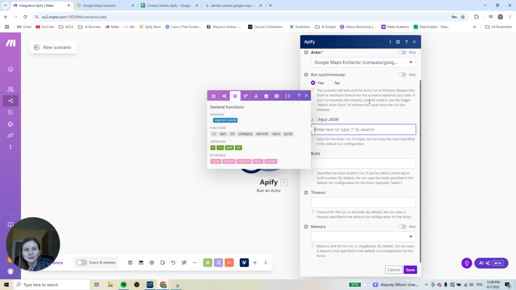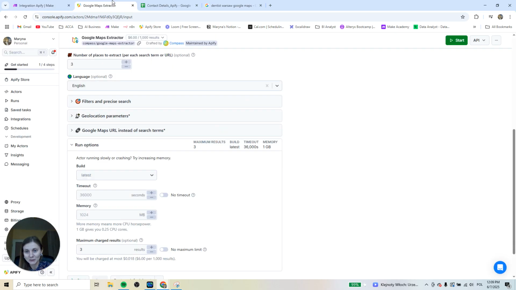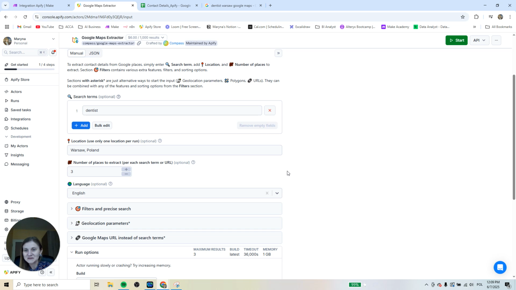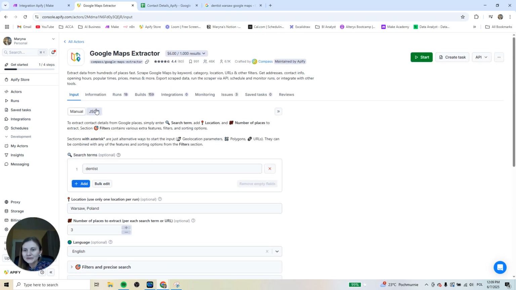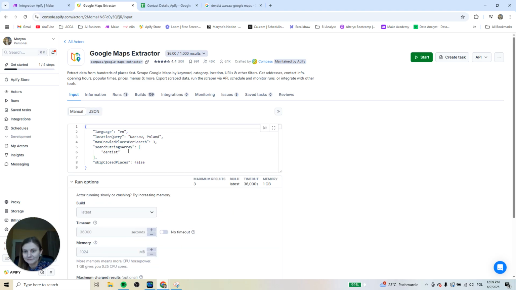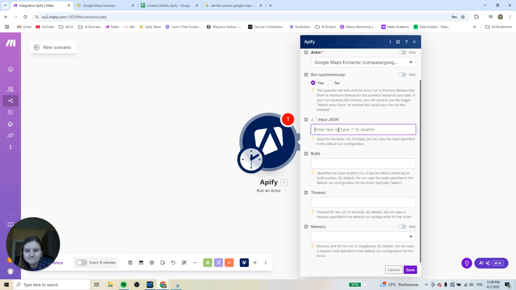Don't worry, we will not be creating any line of code, because JSON code is already ready for us. So if we go back to Apify, we need to go to the JSON tab. And here we just need to copy this code. Copy, paste.